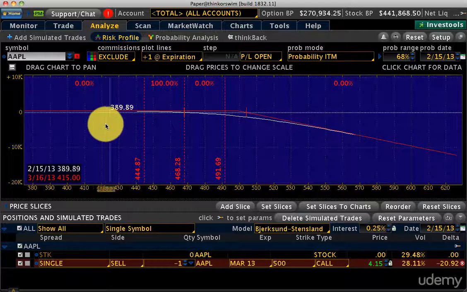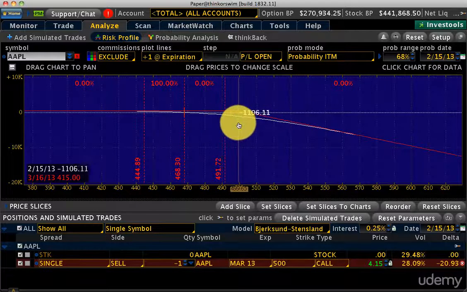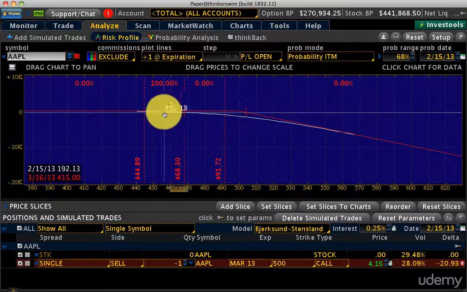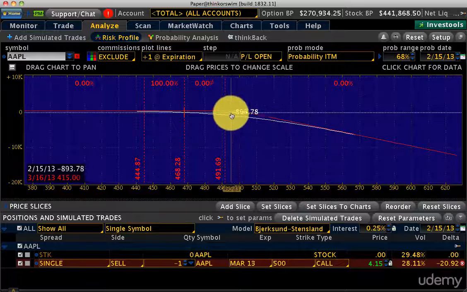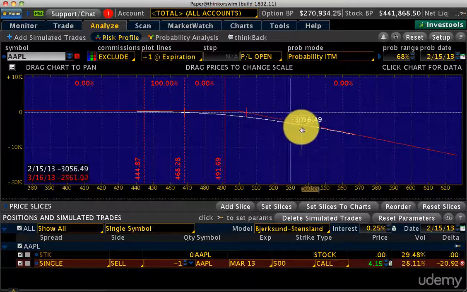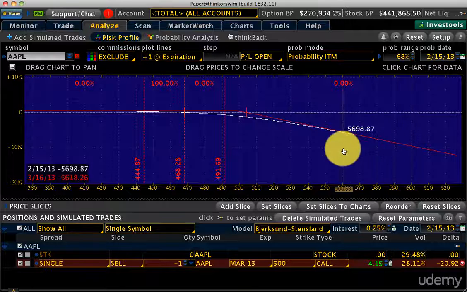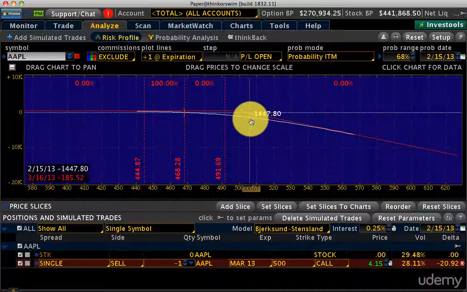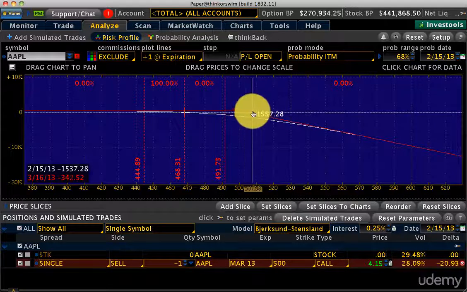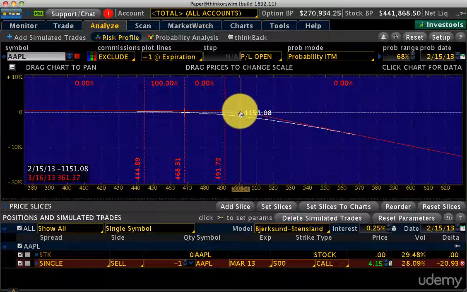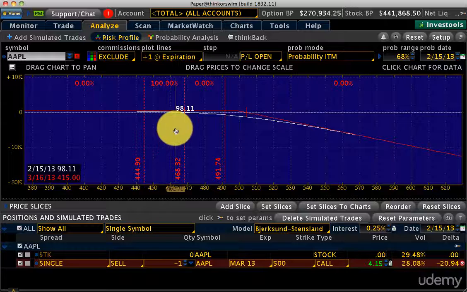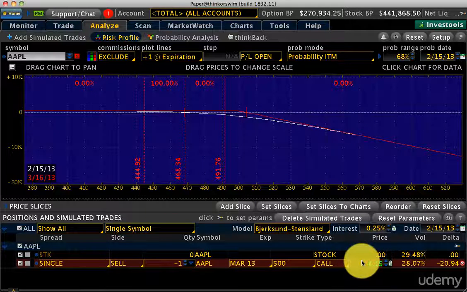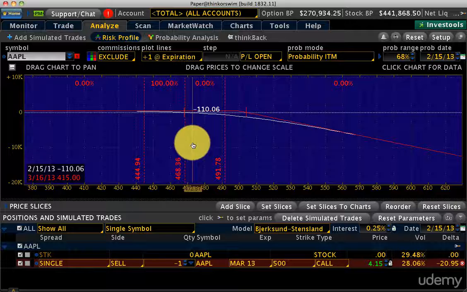Again, you'll see that you'll pick up 415. As long as Apple doesn't hit 500, you're going to pick up this $4.15, which is almost 1% on Apple. And if it goes above 500, you don't have to worry about an unlimited loss profile because you're going to sell it at 500. All you've done is give up any upside beyond 504. So 504 is the selling price for your option. And if Apple never comes near 500 in the next 28 days, you get to keep this $4.15. And then the next month, you can do something similar.